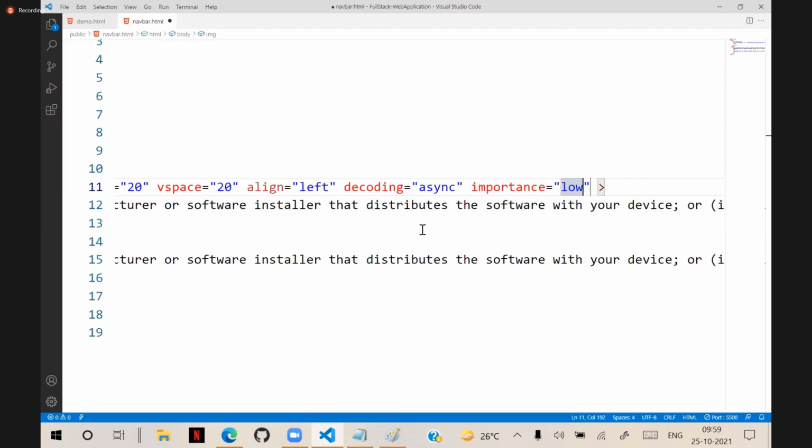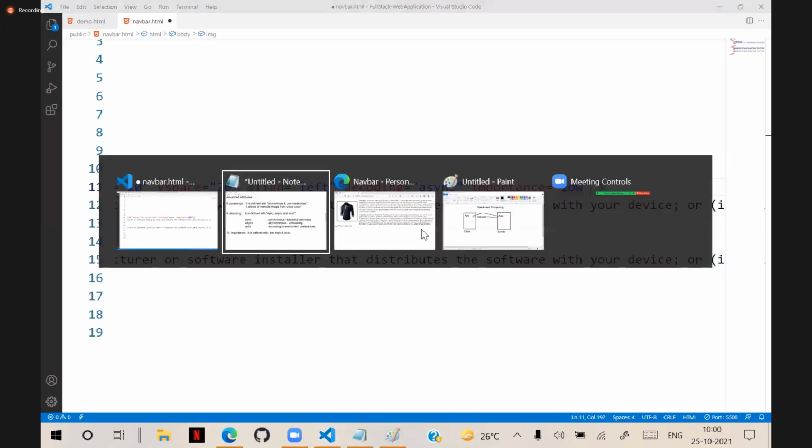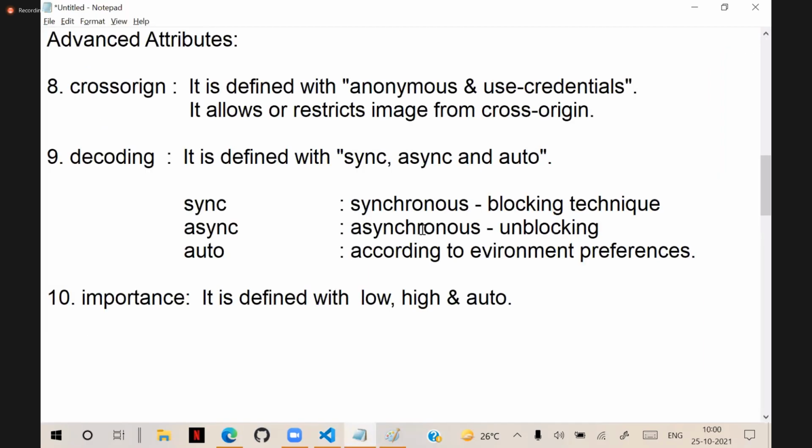It will check which size image is low, which is high, which resolution is low, which is high, and where the image is available, above or below, the location. Everything is considered. So it is not only importance, but importance plays the key role. Importance tells whether to load it immediately first or wait for others. That depends on how you give the importance. And auto will adjust according to the situation.